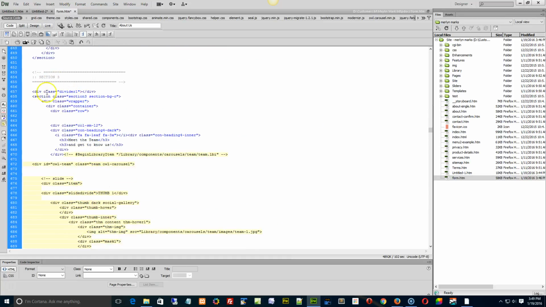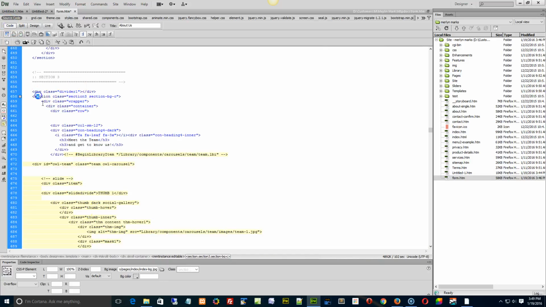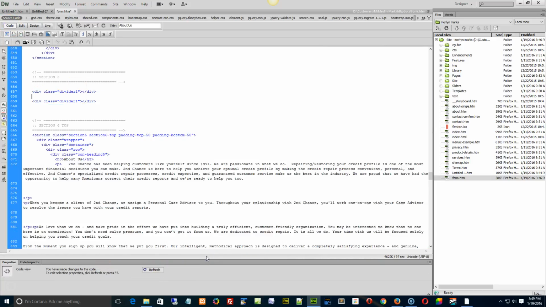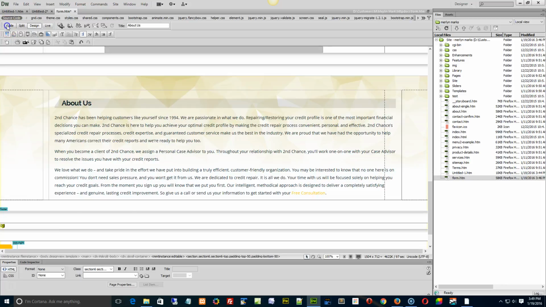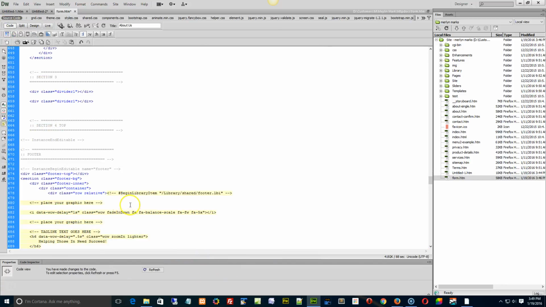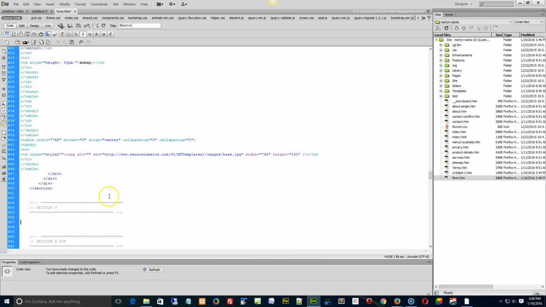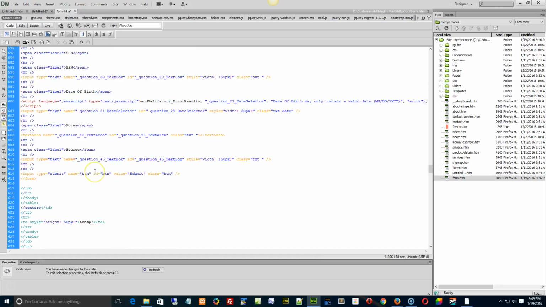We'll get rid of section 3, the secondary section in the page we've copied from the about page. We don't need that, so we'll get rid of this section 3, and then get rid of the next section as well. We'll just clean out all the old stuff from this page and then get rid of the dividers. Basically we end up with a section with a form in it.